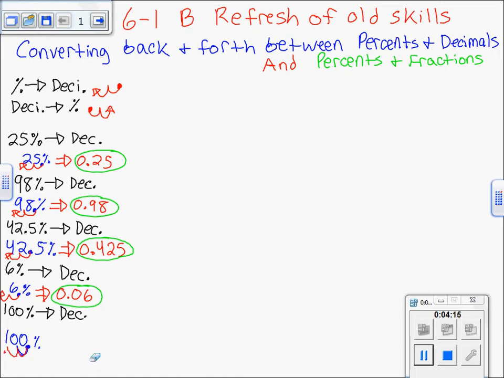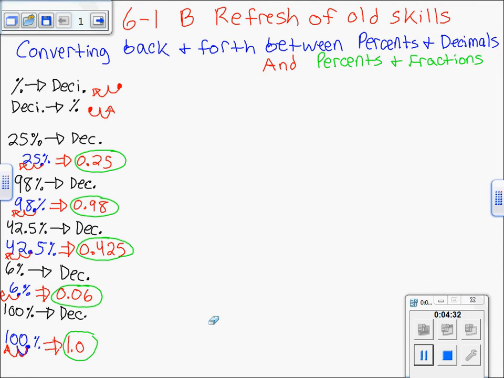1, 2. That didn't line up perfectly. That's supposed to be after the 1 is where that ends up. So after the 1, so that means that's 1.0 or just 1 or 1.00. They all mean the same thing. You can just say 1 if you want. And so that's that one.